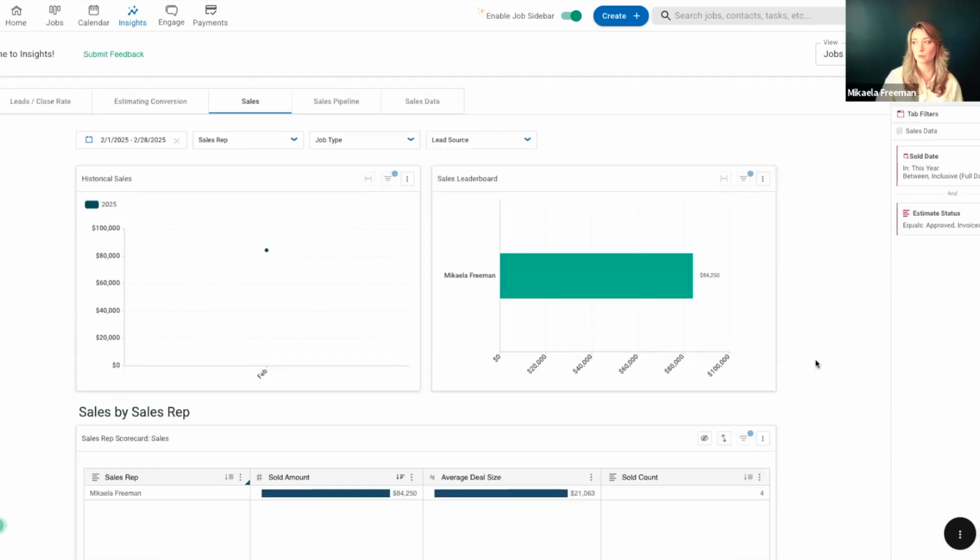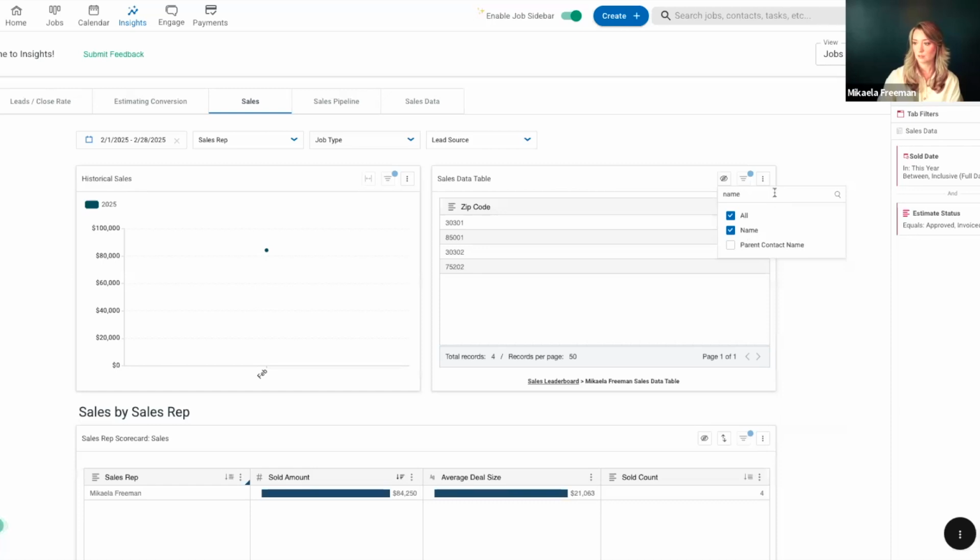If you're working with more than like 2 or 3 sales reps, it is a lot easier to figure out where are my missing dollars by first looking at the dollar amount by rep, and then using that drill down to the next level button to figure out which jobs are missing.